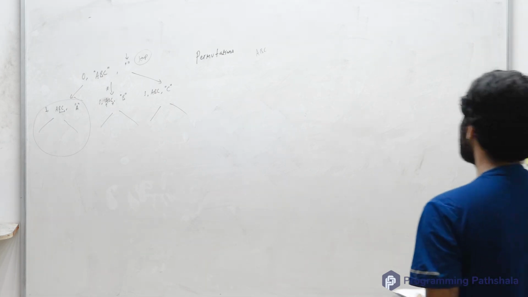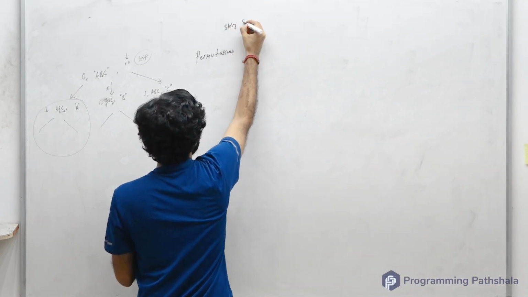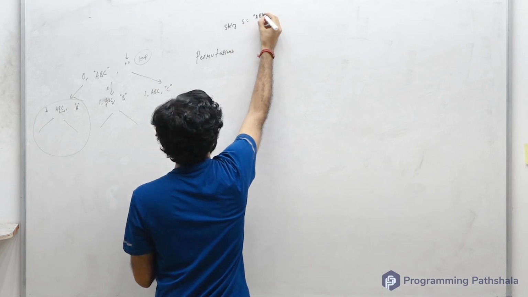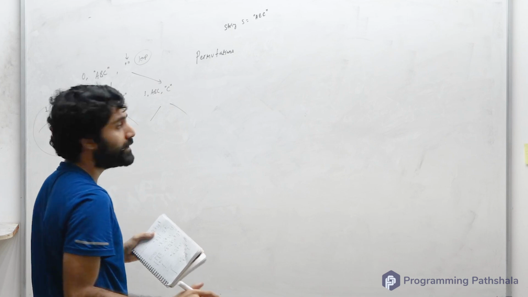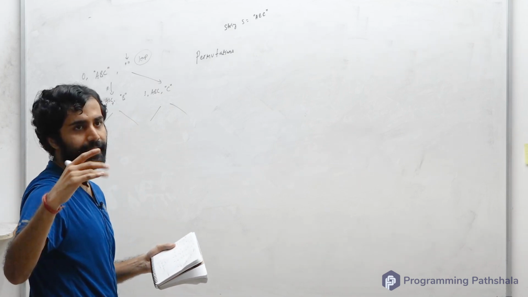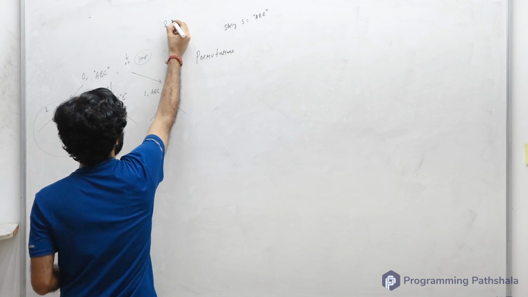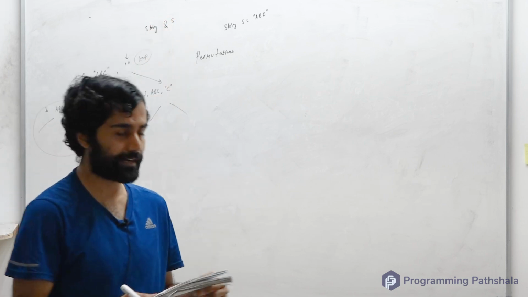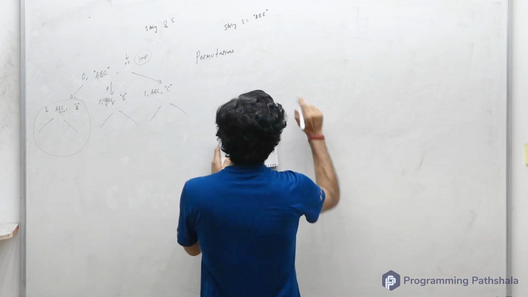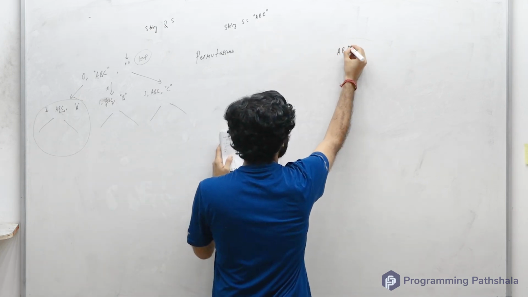So let's say your original input string is string S, which is ABC. Okay, how do you pass a string by reference? There are different ways to pass it. In Java, it is already passed by reference. In C++, you can just add an ampersand. If you write like this, then this string is considered as passed by reference, right? So let us just play around with this string and then somehow see if I can get my job done. So this is my string, okay?